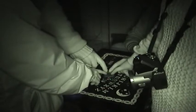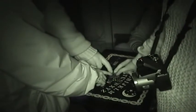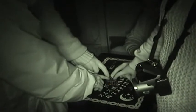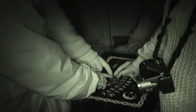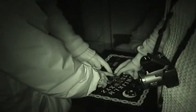Or move the glass slightly. Could you spin the glass round? Twist our fingers up. How fast can you move it? Show us. Feel like I'm swaying. Do you feel like that? Yeah. I feel like I'm going forwards. I'm not shaking. I'm cold. Put your finger on it as well, see if you can get more energy on it.